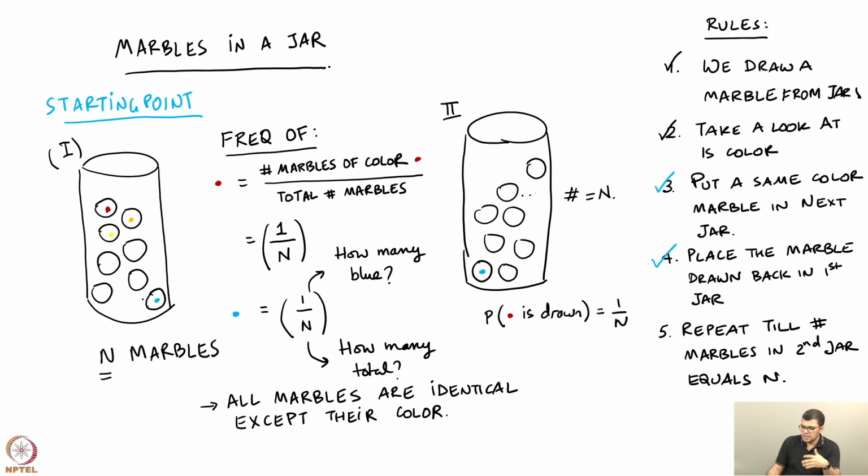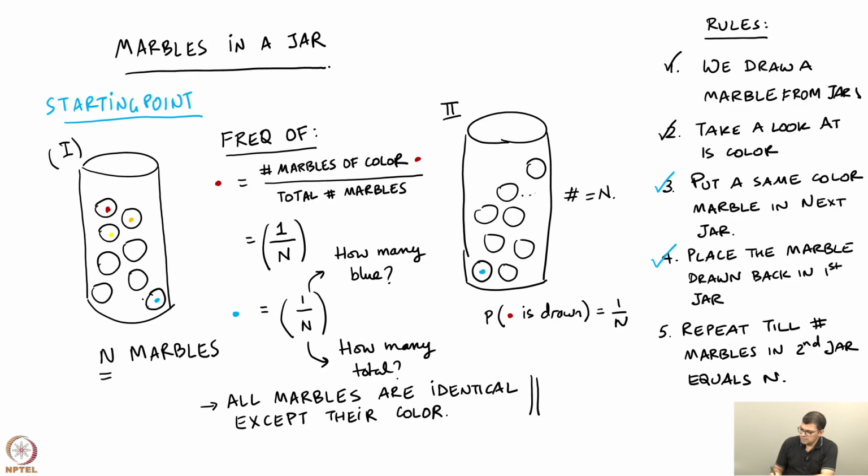Similarly, there are n marbles, each of different color, but they are identical in every other way. What is the probability that I am going to draw the one marble which is red in color? It's just equal to 1 by n. And this is why we are writing this statement that all marbles are identical in every respect except in color. Their sizes are the same, their shapes are the same, their weights are the same. So when I have my hand in the jar and I am pulling out a marble, I don't know which color I am pulling out.